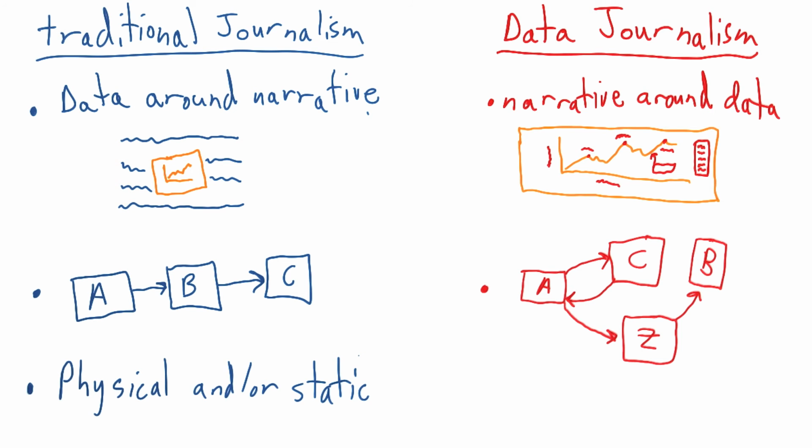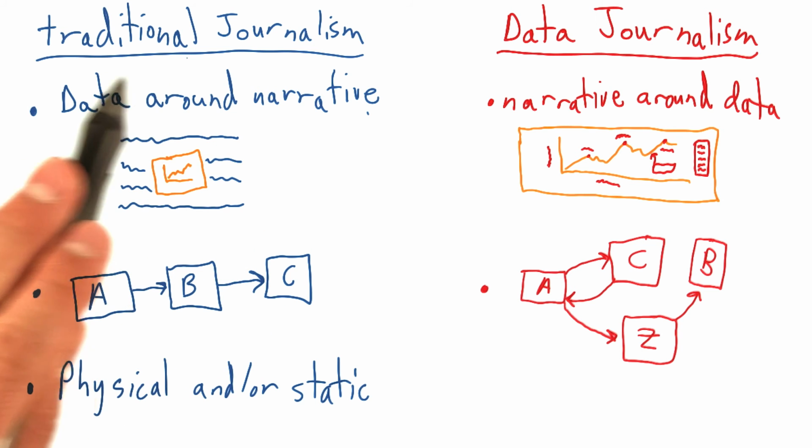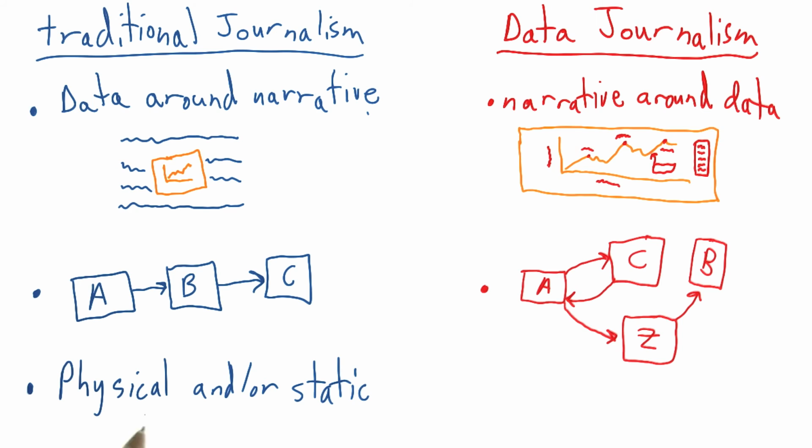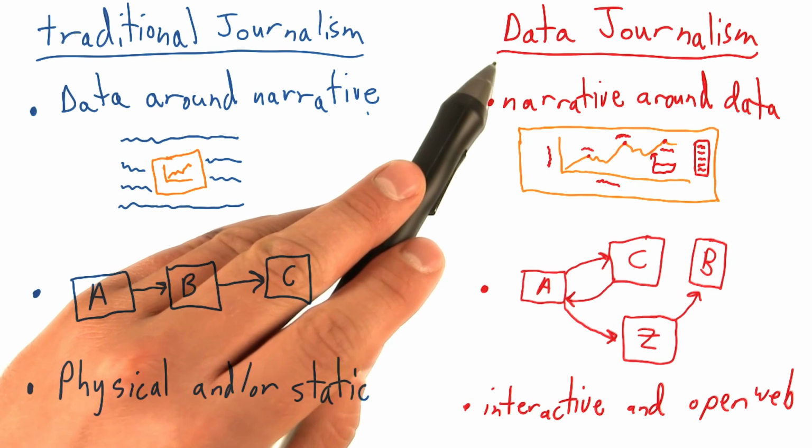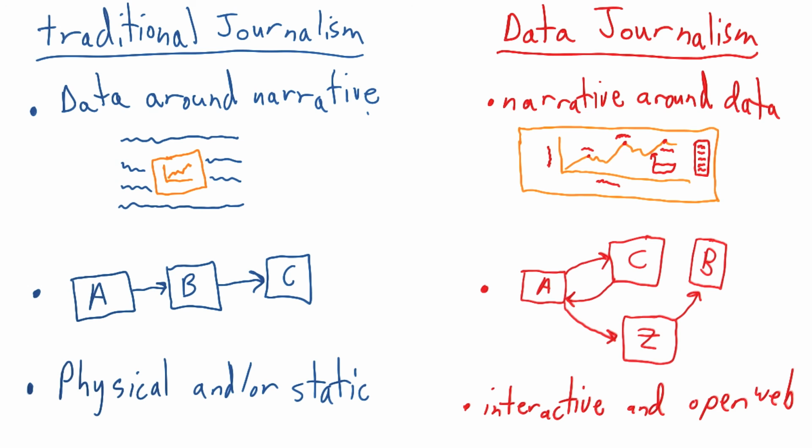And the last aspect that I wanted to compare was the method of delivery or dissemination. Traditional journalism is published either in a physical form, like a newspaper or magazine, or on the web, but often only as static HTML, thought of like a digital book. The new visualizations coming out of data journalism outlets like the New York Times or 538 leverage many of the open web technologies that we discussed in Lesson 1 to create both more accessible articles and also interactive visualizations that enable much richer interaction from the reader.